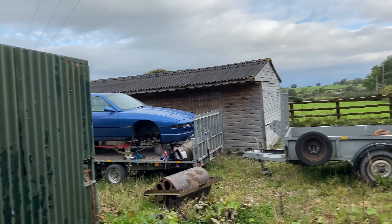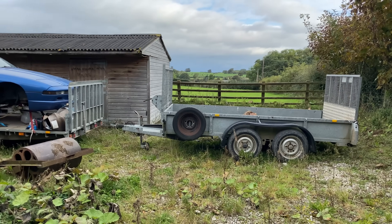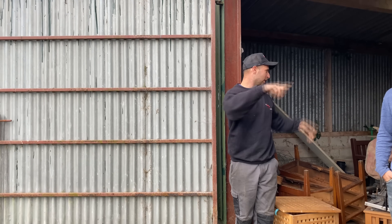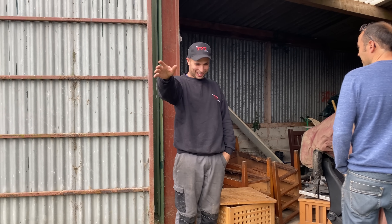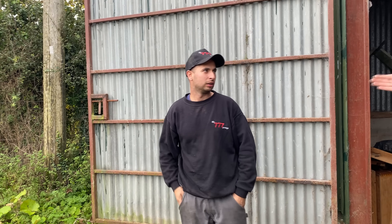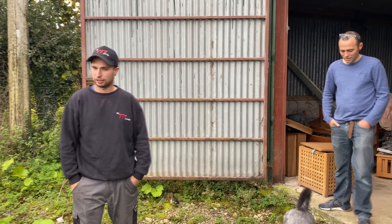He said if the numbers are right he'd let the trailer go. The crazy thing is trailers don't lose money — if you went to get one tomorrow it would still be over 3 grand. He admitted he hadn't really thought about selling it. We had a chat about doing a deal for the trailer and the lot, but the question was whether I even needed to buy the trailer since I still had my own. Either way, it would probably require two runs, or we pull his trailer out and sort things here.